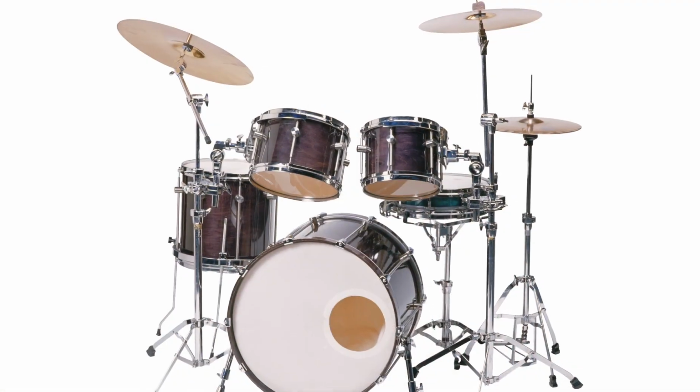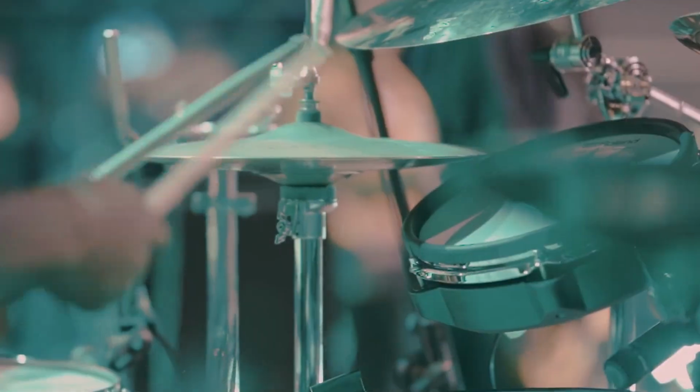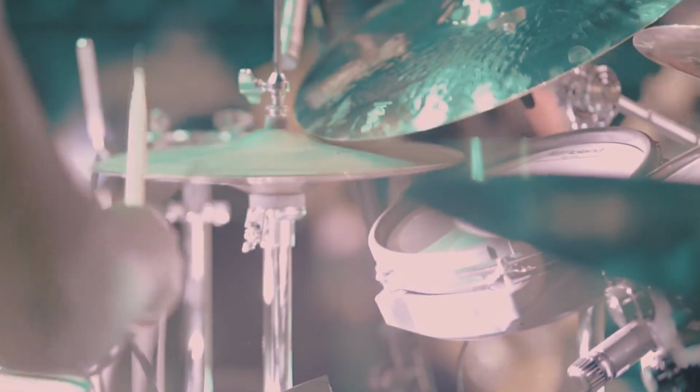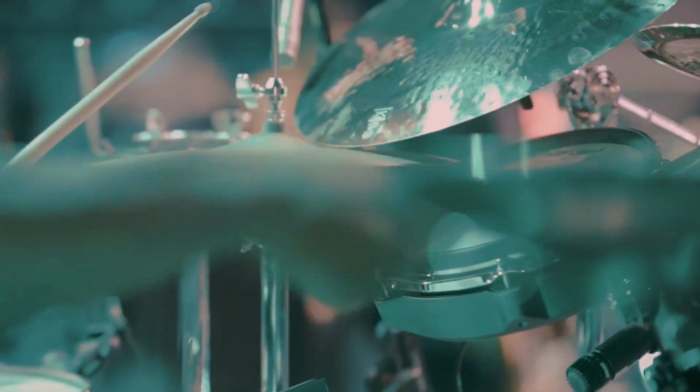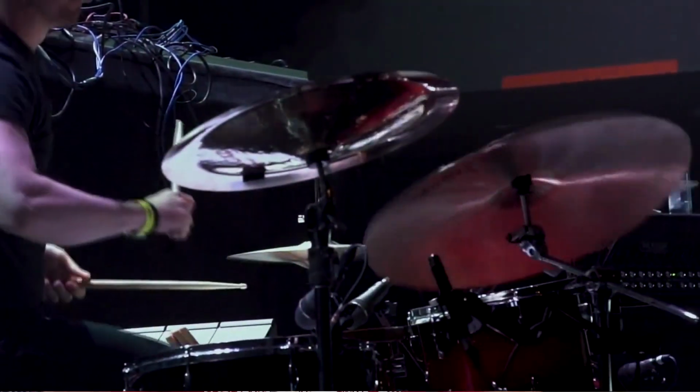a drum set. Now, a drum set, or a drum kit as it's sometimes called, is a collection of drums, cymbals, and other percussion instruments set up together, designed to be played by one individual. So many bands out there have a drummer that plays a drum kit. Now, a drummer's job in a band is very, very important. They keep everyone on the beat.